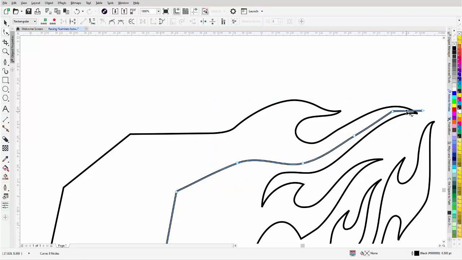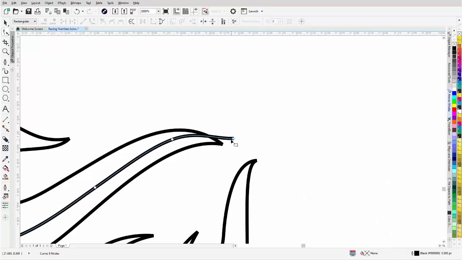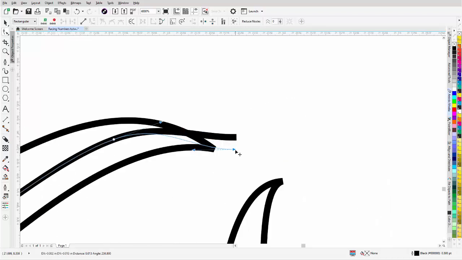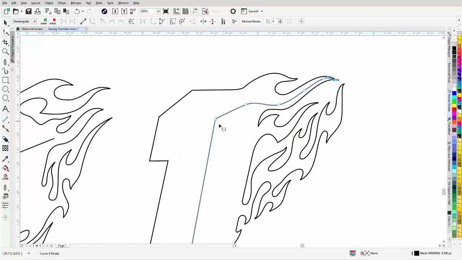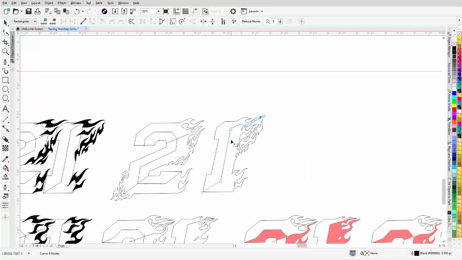Now this is still a line here, I think. Yeah, it is. And I'll change this to a symmetrical also, or I could have just hit my S key to change that, but I want to bring that right through here. Now there I can see I've got a little issue there. Just let that smooth that out, then bring this down, zoom in, come through here and make sure that's going right through to there. Now by doing that, that way when I do my Smart Fill tool work, it's going to go up right through that flame there and still look correct.